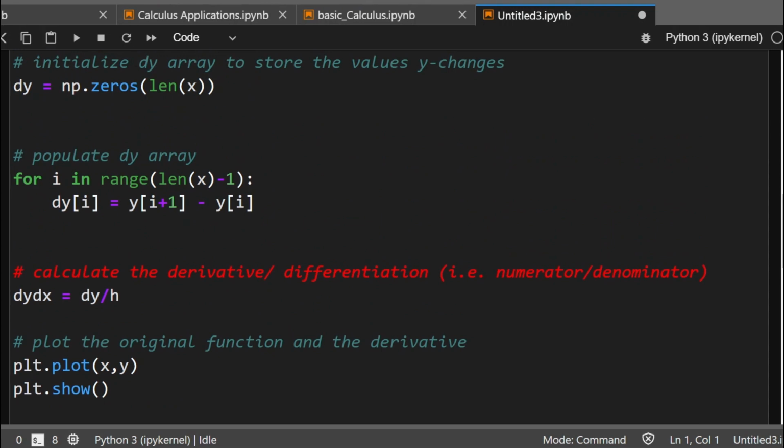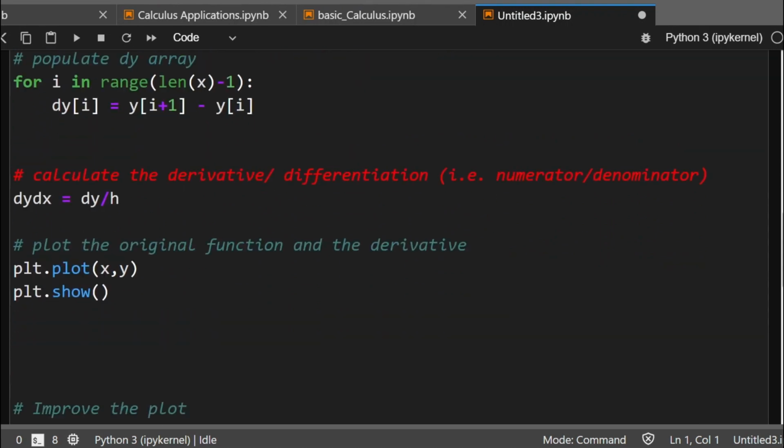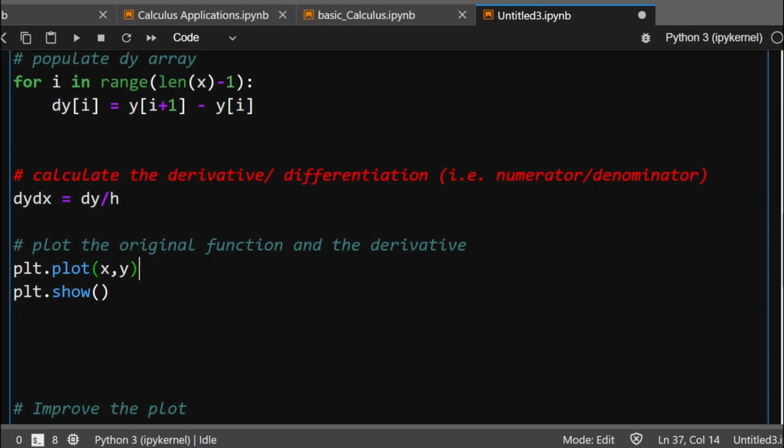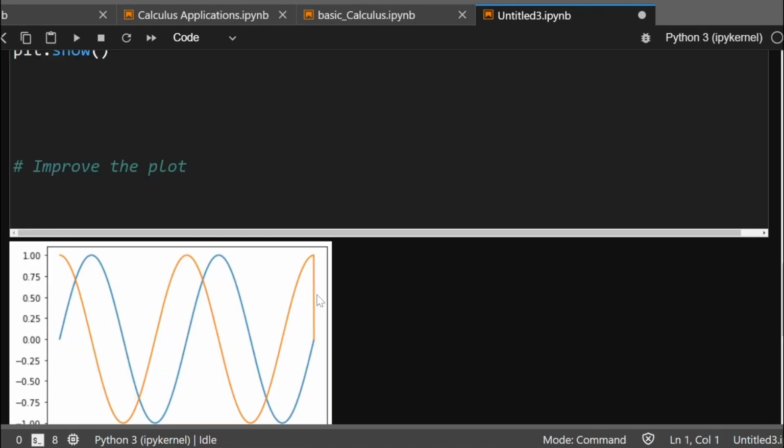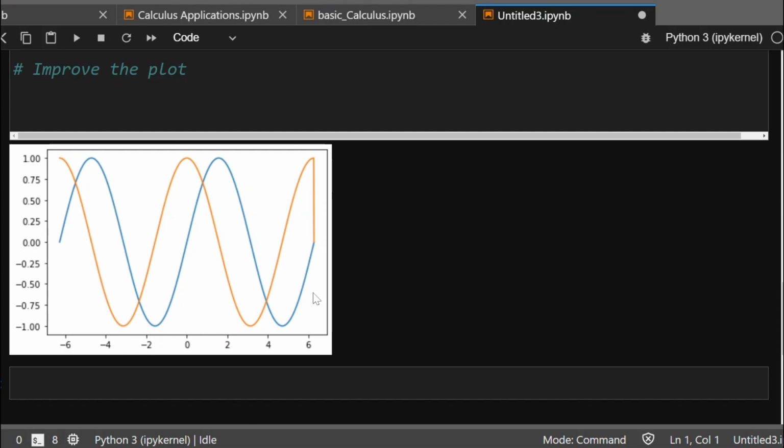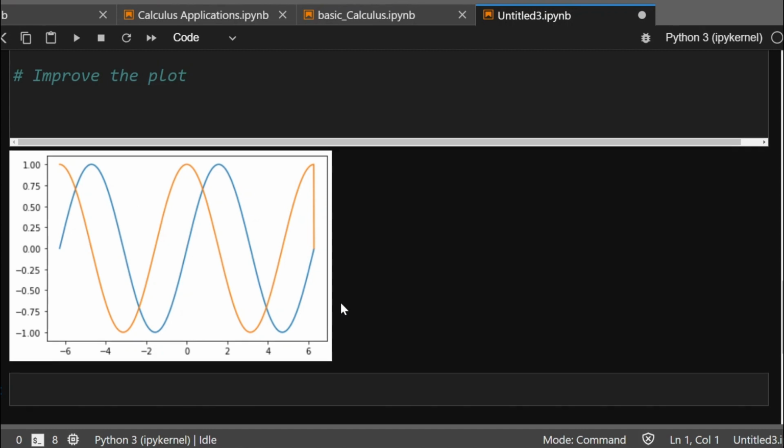Now we have to see the derivative of that function, whether that has been computed correctly or not. Theory says that if you differentiate a sine function, what you get is a cos function. Have we been able to get it? Let's just check. So we are just going to generate one more plot, and instead of generating the function this time, we are going to generate the derivative of it. There we are. Well, this matches with the theory. We took a sine function and we differentiated it using first principles, and this orange line that you're seeing is nothing but cos wave, and which is matching with the theory. The derivative of sine is cos.